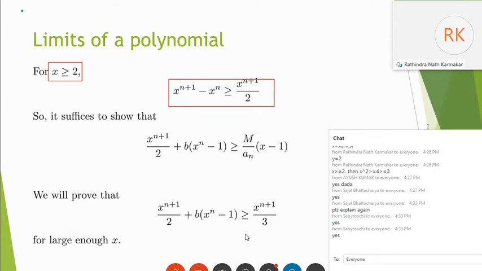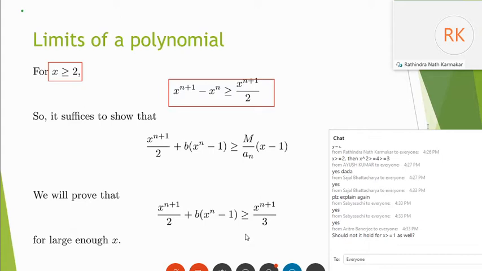So I'll explain again. Basically, first we have to know that we can do a lot of relaxation. We are free to choose any large value of y, 2 billion, 3 billion, any number of billions, anything. So we are focusing on the closed interval 2 comma infinity. Initially we were focusing on the open interval 1 comma infinity. Now we are focusing on the closed interval 2 comma infinity, that is, x greater than or equal to 2.